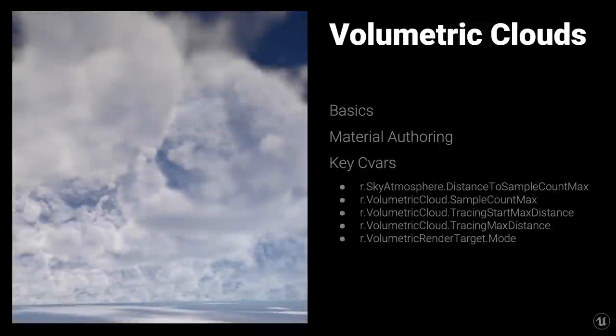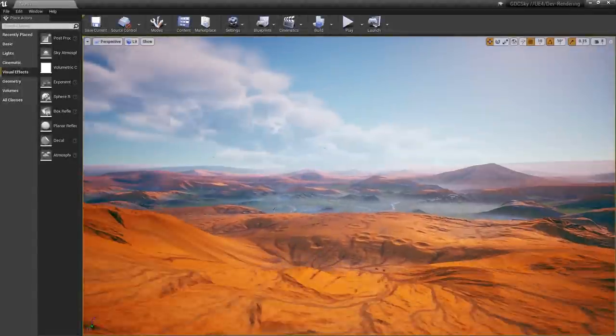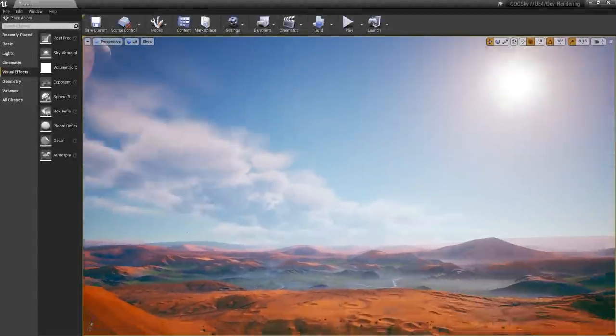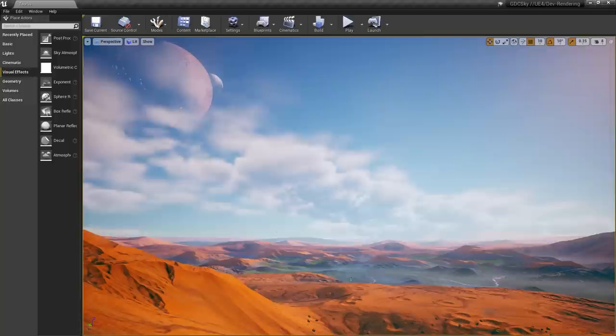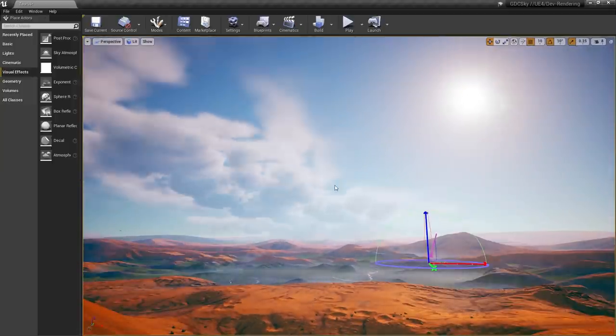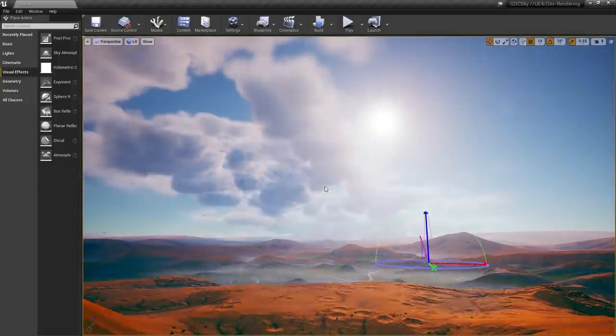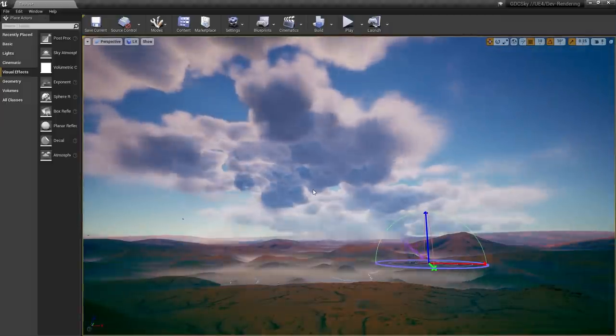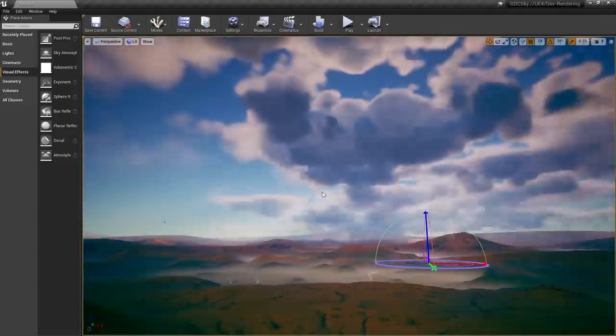And we're going to wrap up by looking at the new volumetric clouds. While you can build a cloud with a translucent layer that goes around the entire planet, or perhaps blend it into the sky material that's placed in the sky dome, that works. But in 4.26, you're going to get this amazing new feature. If you're just playing around with it, it's utterly amazing. These are volumetric clouds. If I move the sun, I've made it so that the clouds are also moving. You get this, and it's amazing to play with.